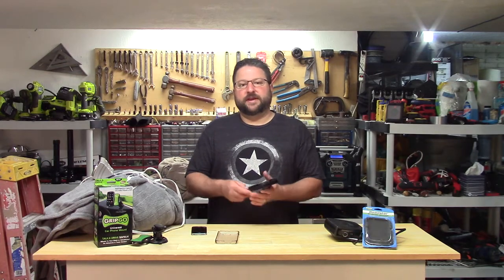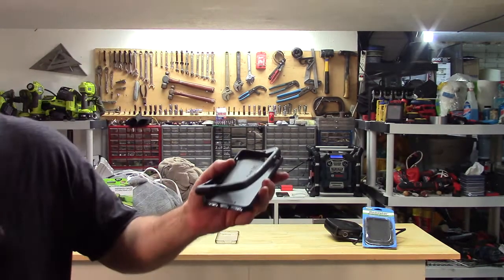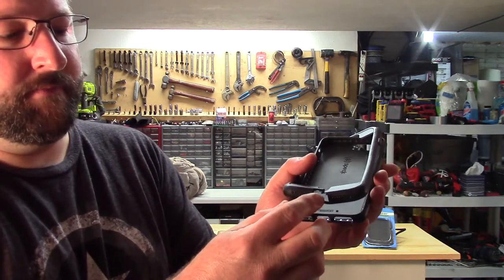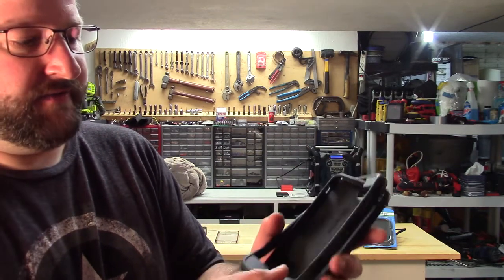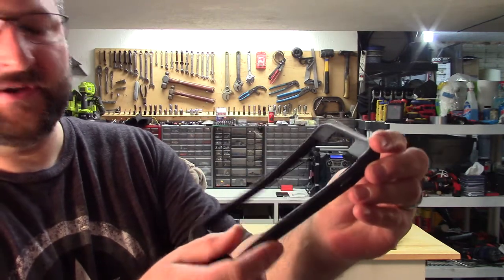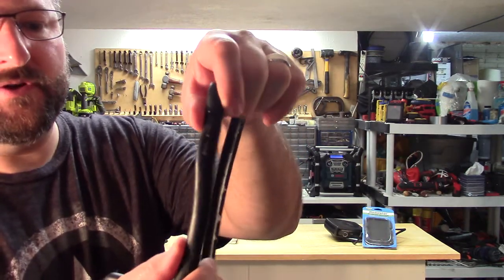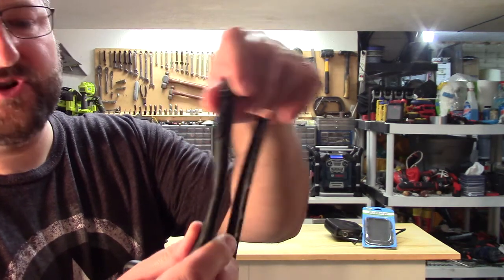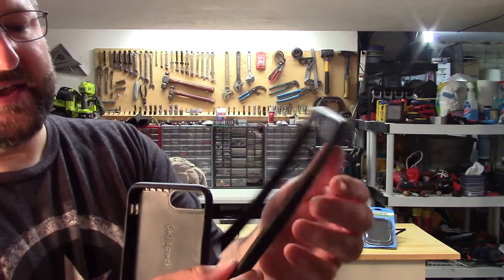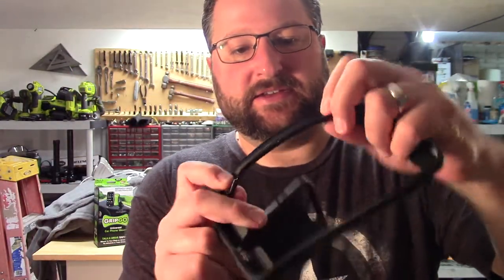Within a matter of a week or two, the flap that goes right here just fell off. Then I started getting these cracks — I think you can see them there. There are cracks just showing up all along the cover here. This is the part that snaps over the back base. It's like it was dry rotted — the inside of it looks like a tire that's been dry rotted out.